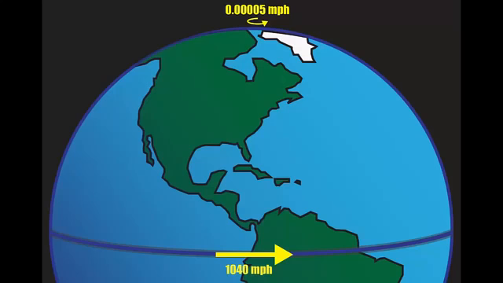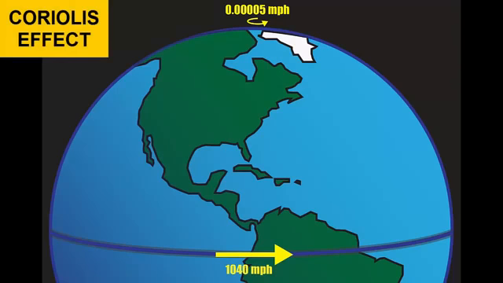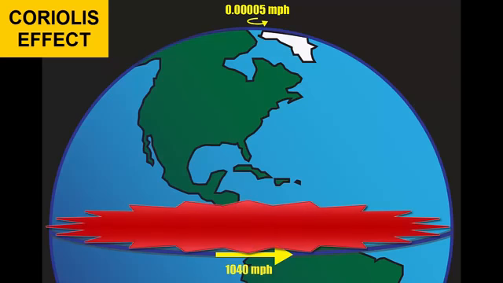One more piece to this puzzle before we can describe global wind patterns and air motion, the Coriolis effect. Because the Earth is a rotating sphere, anything that's connected to Earth's surface is also rotating with that surface, once every 24 hours. Notice in this picture, though, that the circumference or area of travel for the equator is much greater than for the poles. That means that objects at the equator are rotating faster than those at the poles.